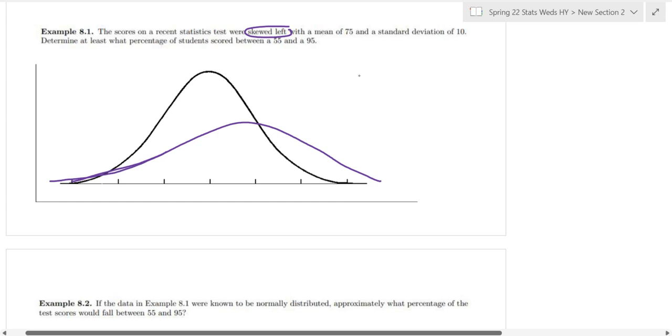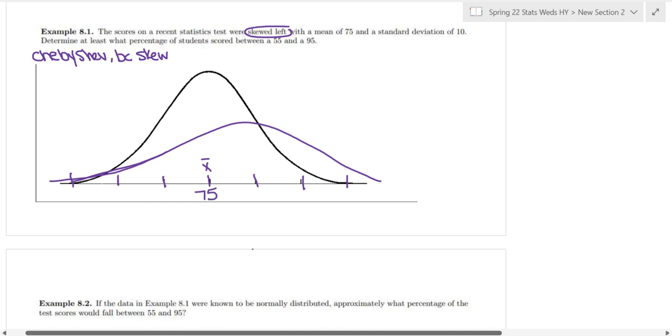Hopefully, right? Okay, because it's skewed, we're going to use Chebyshev, because you can't use the empirical rule unless it's normal. I want to show you how this sets up. This is just a number line with 1, 2, and 3 standard deviations marked on here. The middle would be right here; we'll make that your X bar. That's your 75, so you would put 75 here.